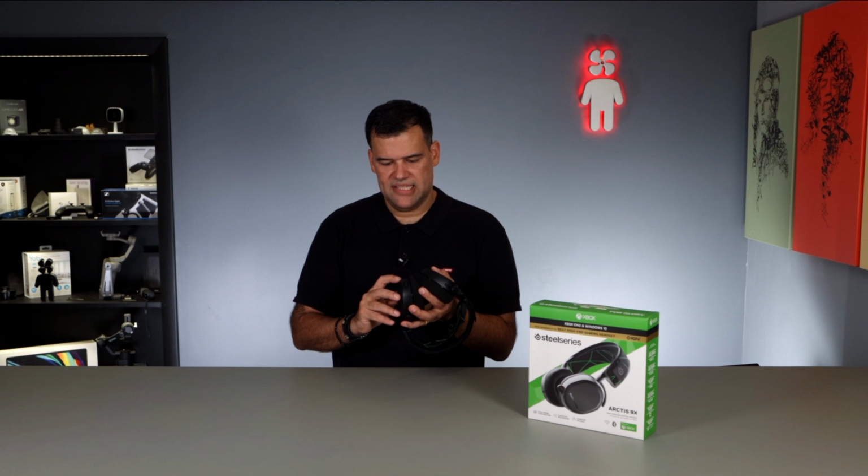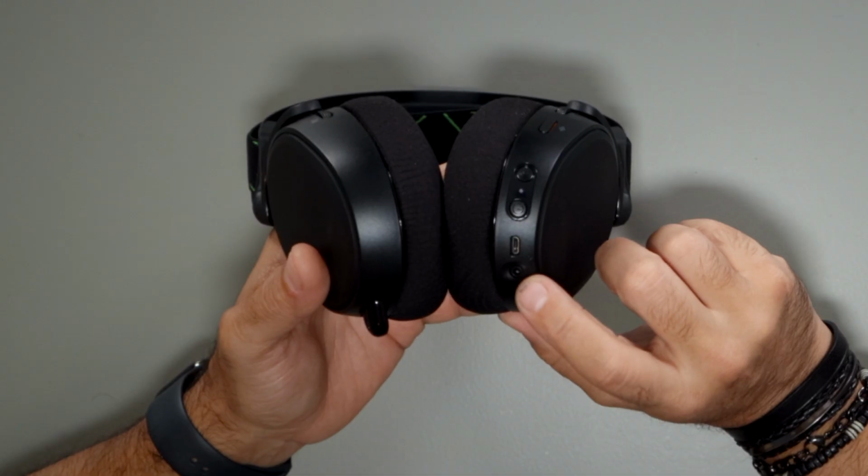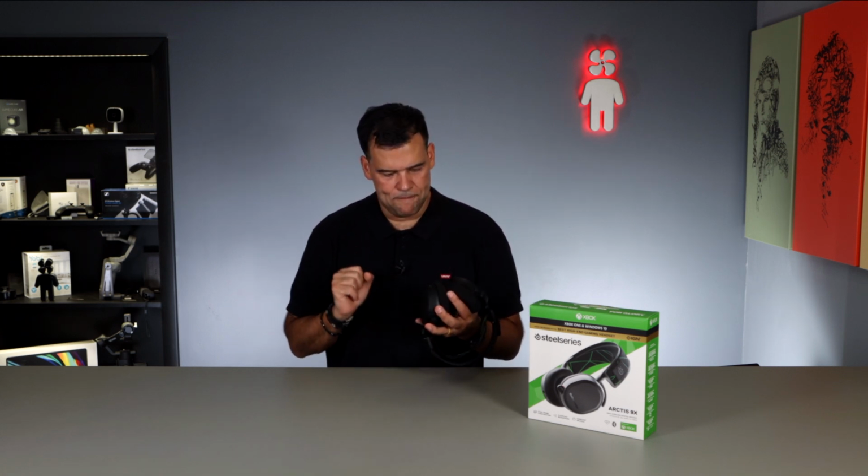And then next we have a feature that you don't see very often in headsets in general, or especially in gaming headsets, which is an audio out port, which allows you to connect another headset to the Arctis 9X so that 2 people can enjoy whatever is happening on screen or what music you're listening to or anything like that.